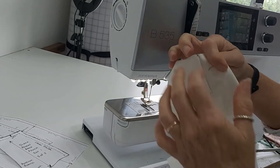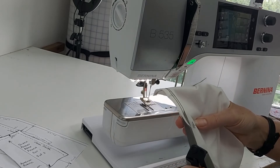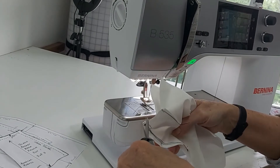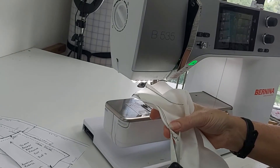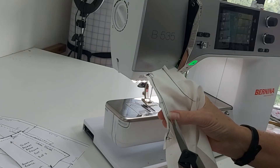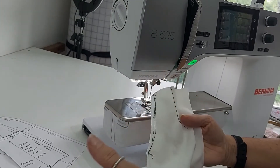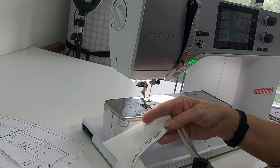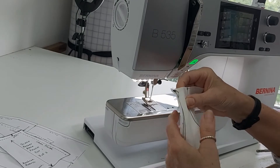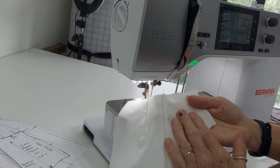Nice small seam still. If this were your actual pant pocket you'd want to grade all of these seam allowances, so I'm just going to trim the back one out. Because I've got black thread there's a lot of mucky thread here — I'm going to trim out a little bit more, being careful not to catch the twill tape, just trimming the actual pant fabric. If this had a curve to it you would have to clip through a bit of the twill tape, but I like to avoid compromising that tape if I don't have to.